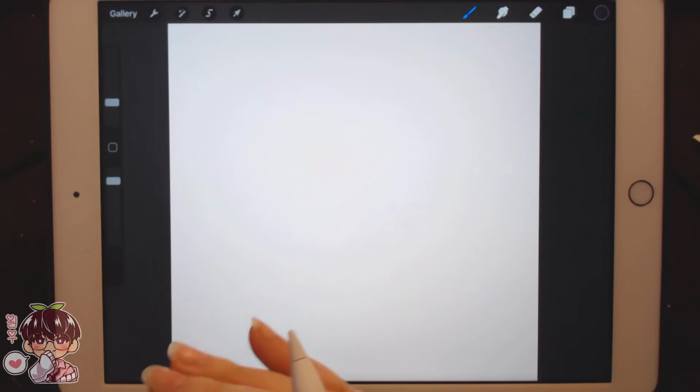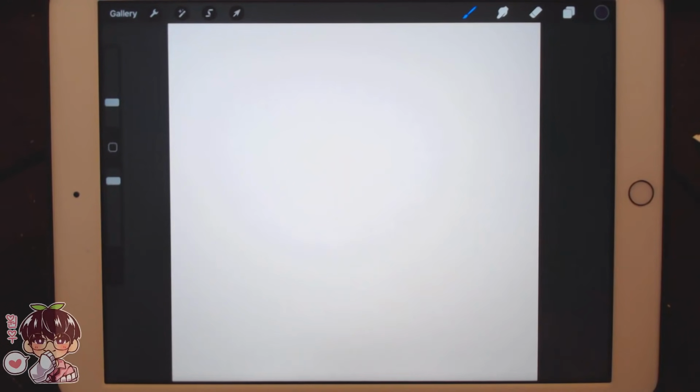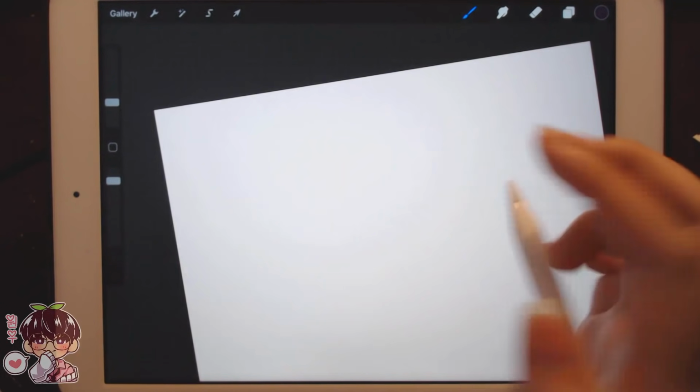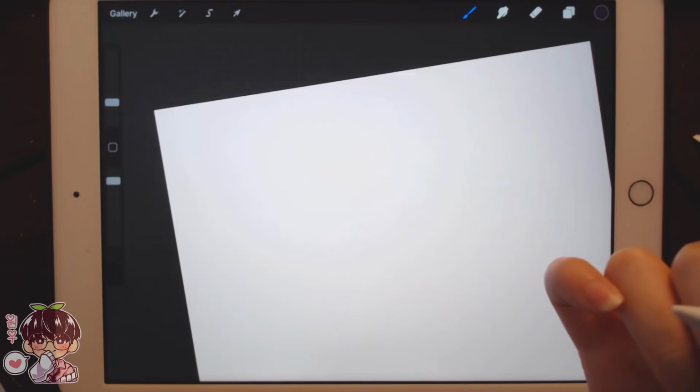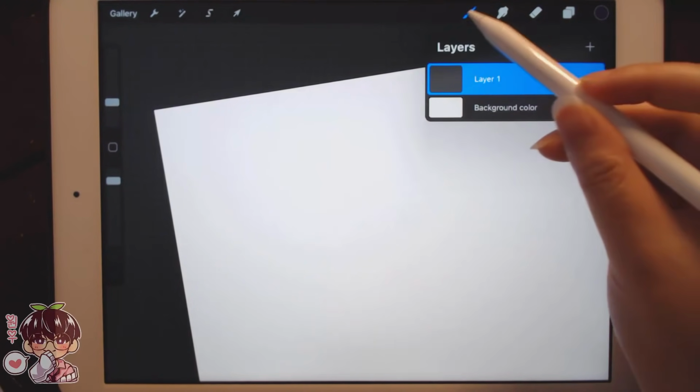So I did write everything down, as well as the Ibispaint ones. I'm going to be going through both of the different painting softwares, so Procreate brushes and then the ones I use in Ibispaint. I'm going to do a quick demo here with each brush to show you guys what the brush looks like and how I usually use it. So we're going to start off in here.